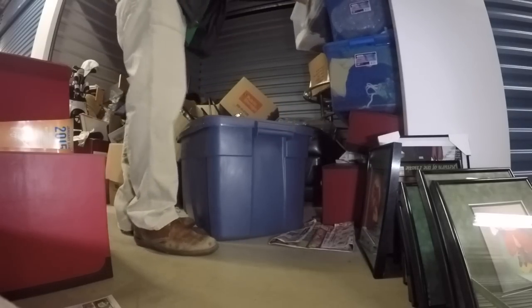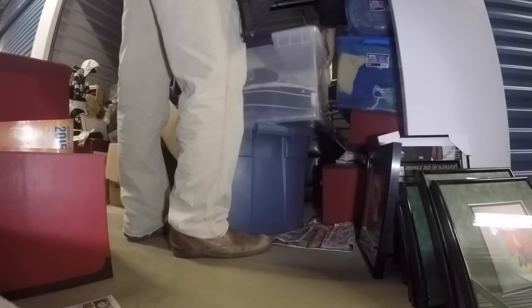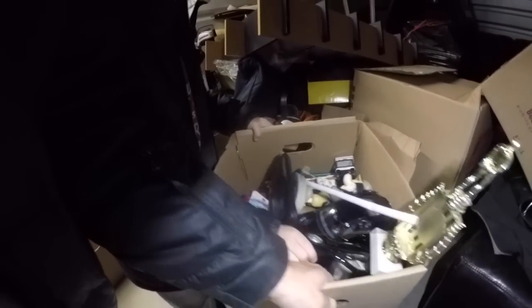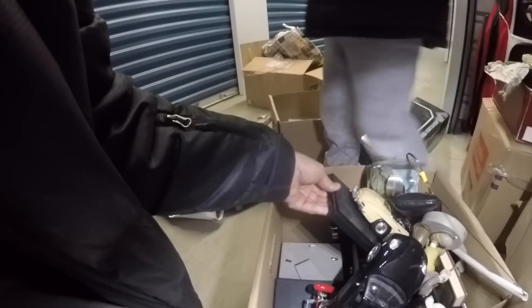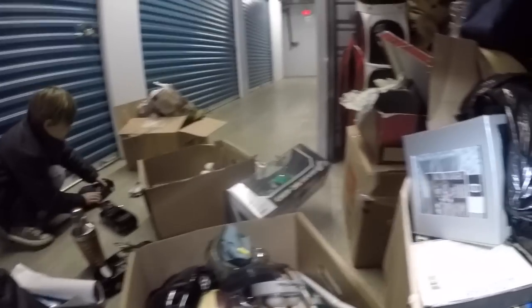Oh, Dar, I see another car for you though. Where? Right in this box, there's a car. Here, look. There's a whole bunch more cars. Here, let's count. I need you to line them up so that way we know how many we get, okay? All right, so you're gonna line up the cars for me?